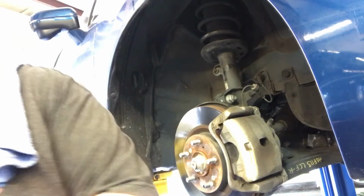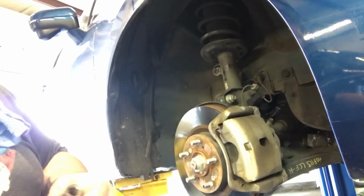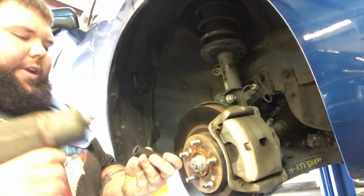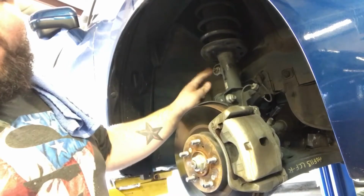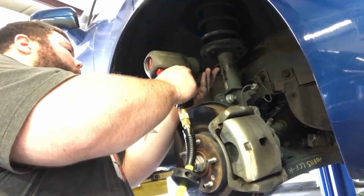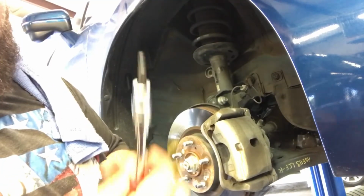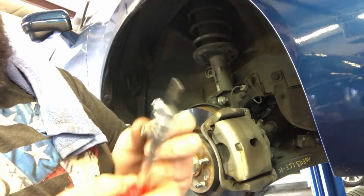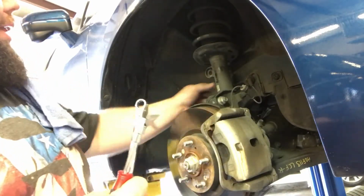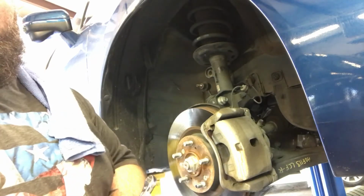Got that freed up out of the way. Next, we're going to take a 14 millimeter. We're going to get the sway bar end link off, and hopefully it doesn't spin. It sucks when sway bars get stuck, but if it ever does, you'll have to put the wrench on and then just turn it out like that. And then the sway bar just comes right out.